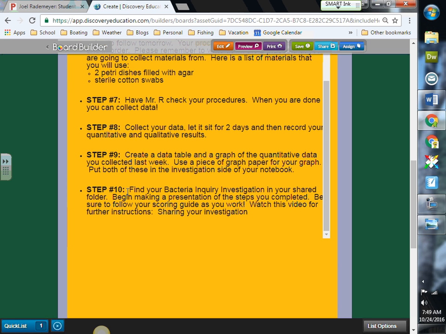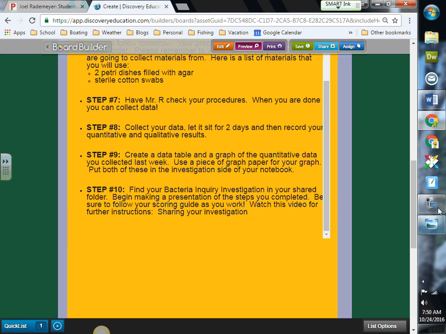And then the next step, kind of the final step that a scientist would take when they're doing an investigation, is to share what they found with other scientists. So we're going to share our work today with our classmates, and we're going to do that through a presentation. We're going to make a slideshow of the different steps that we made, and I'm going to assess you on this. I'm just going to be looking for how accurately you used the steps of experimental design that I taught you in class.